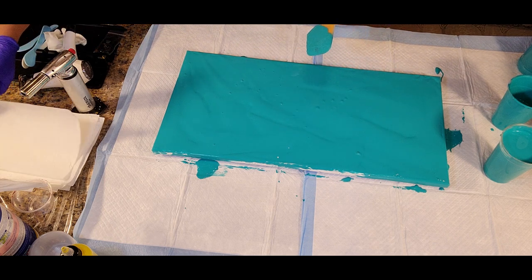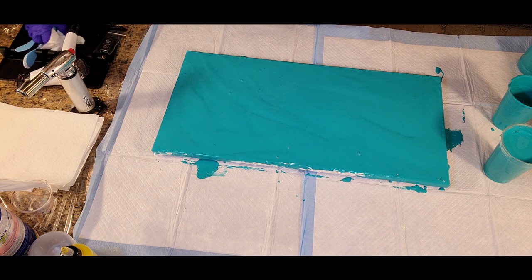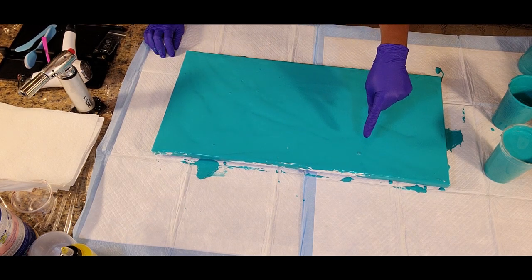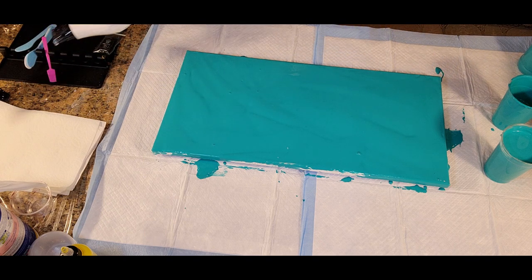Okay, we're going to wipe our spatula off, put it aside, and then see if we can blow some of this over just to give it a nice smooth foundation. And we'll pop our air bubbles. I'm also asked: why do you have to have a torch? The torch is necessary to help with popping air bubbles. Air bubbles do surface here — there are big ones there — and they cause flaws to occur in the design if you don't have them popped out.